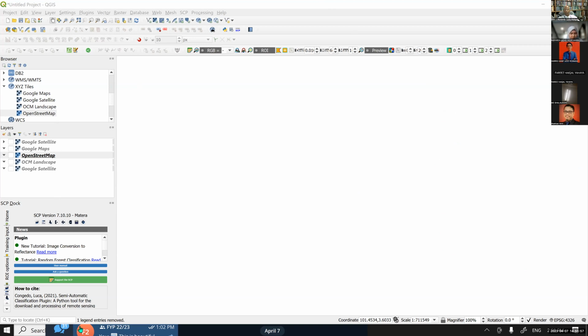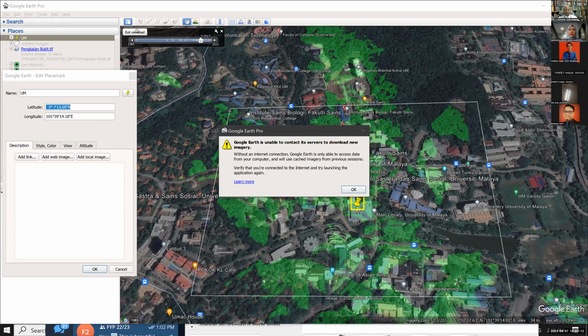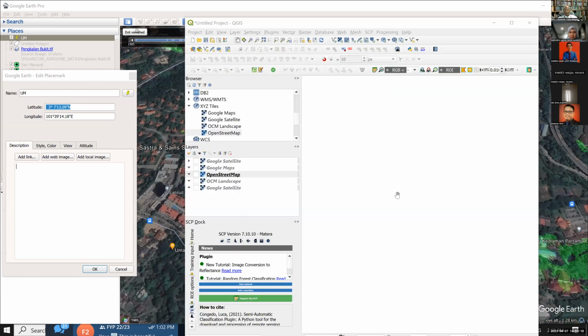Okay, hold on. Okay, I show you one data set, Prof. Basically, these data sets that I show you here are downloaded from the USGS satellite.